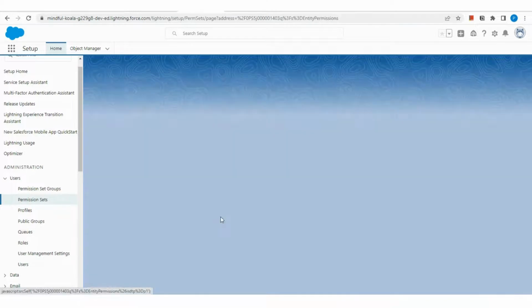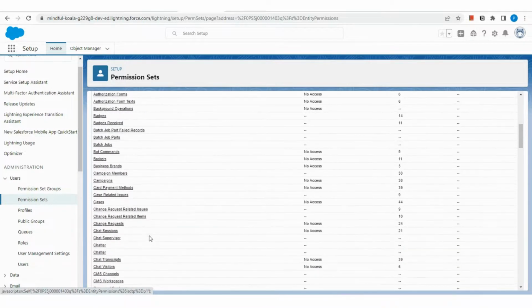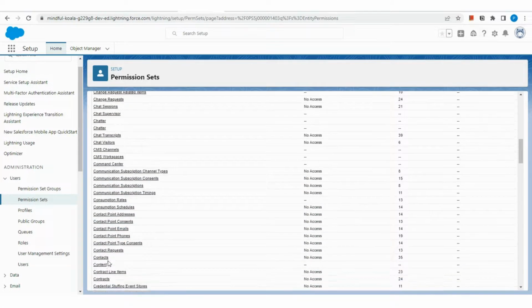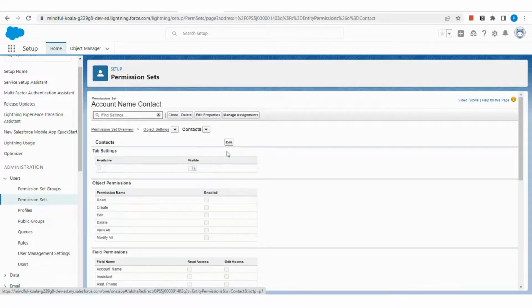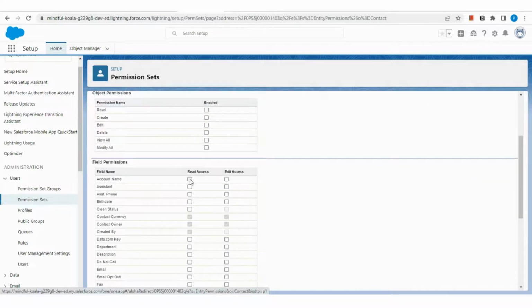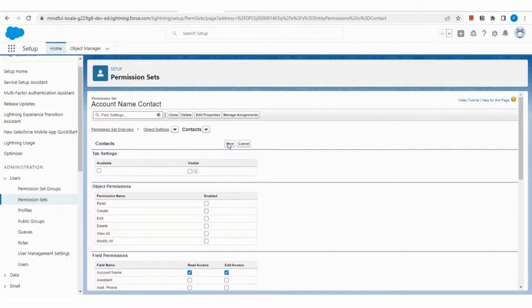Now let's go to object settings, contacts, edit, and give access to account name. We will give both access. Save.